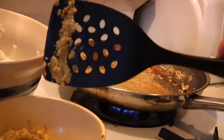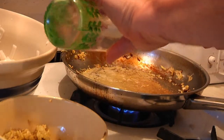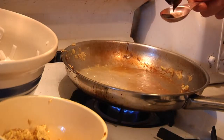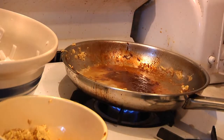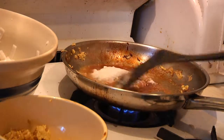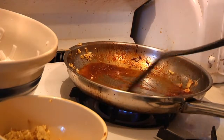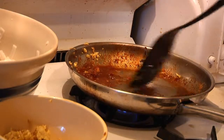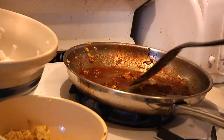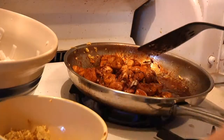Now for the moment we've all waited for — we're going to start working on our sauce, and it's pretty simple. Take your vinegar, give it a couple of three tablespoons, then a couple tablespoons of fish sauce, and then the magic ingredient: about three tablespoons of sugar. Mix that around. If it gets too dry, add a little more vinegar or more fish sauce depending on which way you like it. You'll notice it's actually cleaning the pan — pretty cool! Then I'm going to add back the chicken and add back the eggs.